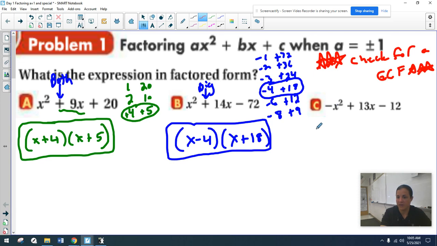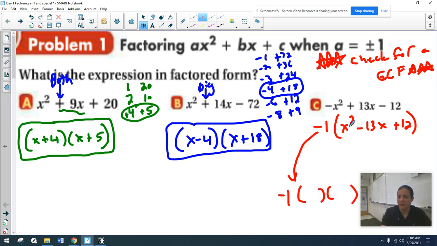So I have a negative 1 here. You don't want that. If you can get rid of something in front of the x squared and pull that out like a GCF, you want to do that. So if I do that, I'm left with x squared minus 13x plus 12. And then you don't have to do anything with this. You can just stick it with your answer at the end. So you don't have to even think about that one anymore. Just don't forget about it like a lot of people do.